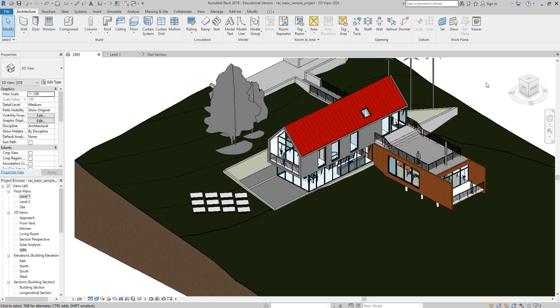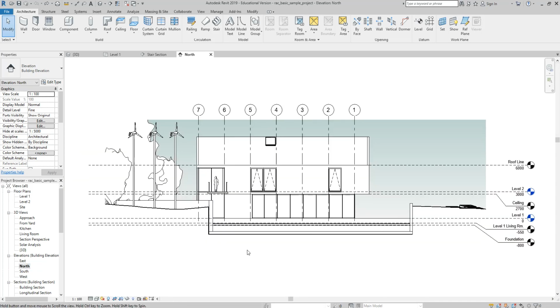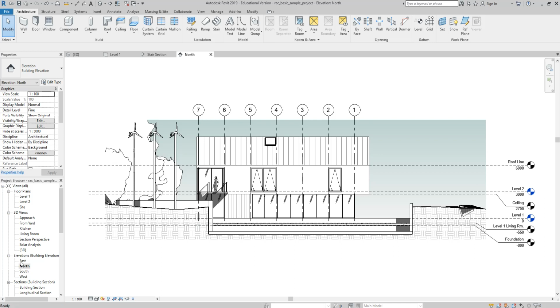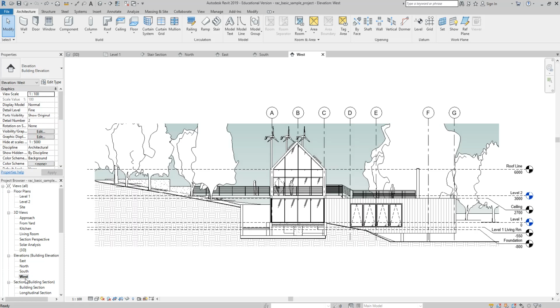So another really nice thing about the idea of using a model and having the model being parametric in nature is that when you update one thing in the model, it updates in every single view, okay? So if I, for example, let's get two views on my screen here. So I've got my view of this. Let's do a north view. I want to get that front view. Let's see. Yes, this is the view I want. Okay.